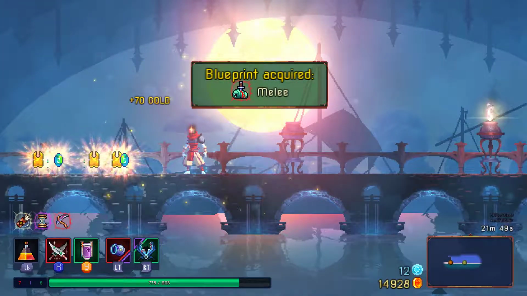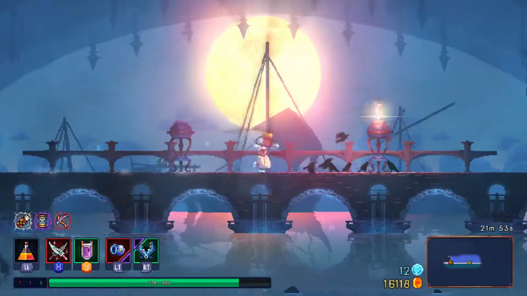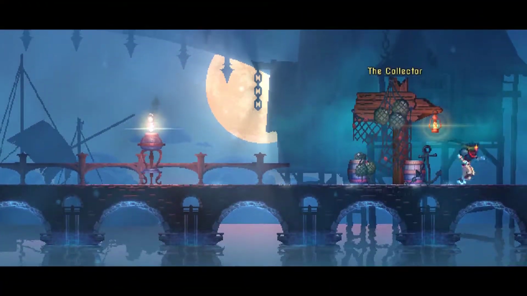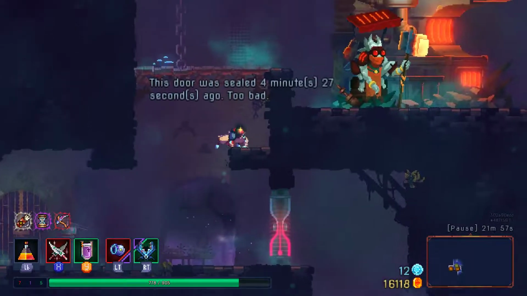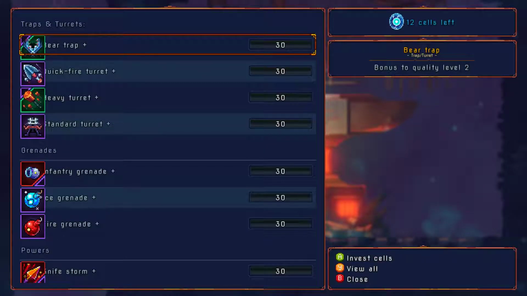And we got melee. I don't know what that is. Well, you know, look, I know what melee is, so I know what the word means, but I don't know what that schematic is for. Of course, the time door is sealed, and who is this guy? Oh, okay, so I see what this is. Yeah, the dev mentioned this in the news article too.